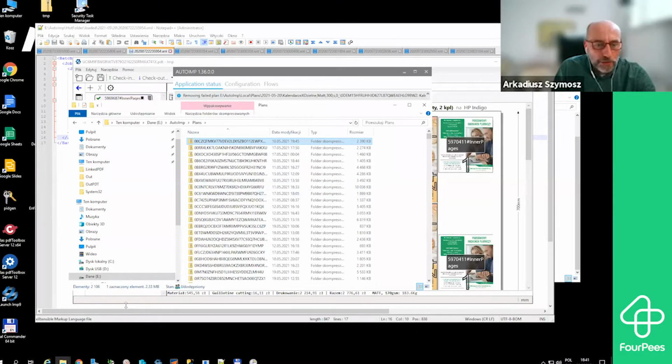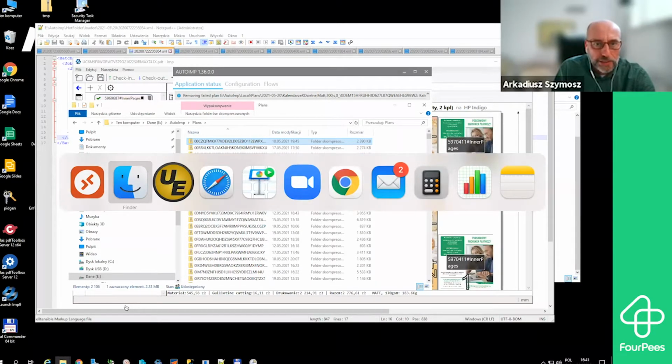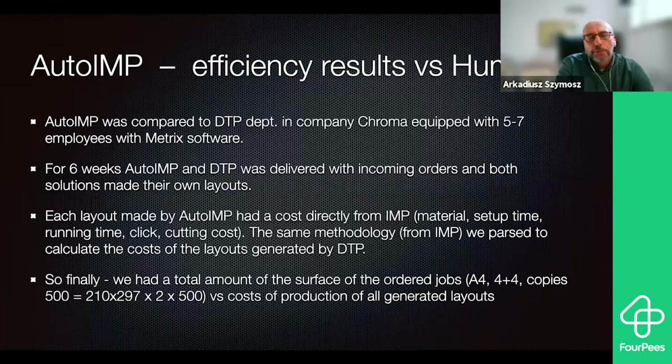I want to go back to the presentation because I have prepared one more thing. Where is it? Here it is. We made, for one of these companies, a comparison between the AutoImp solution and the real people who are working in the DTP department. They were equipped with Metrix software, and they were given exactly the same data as we did.